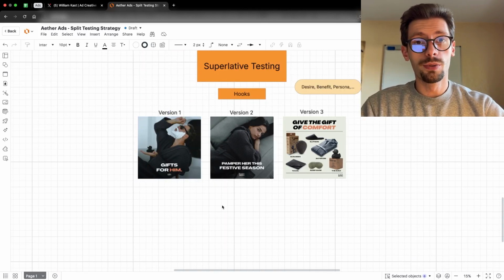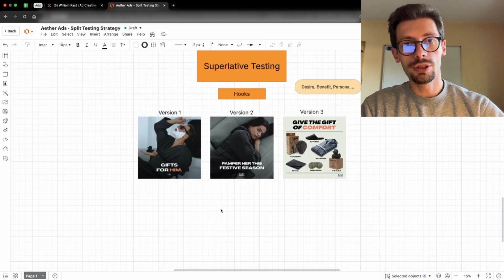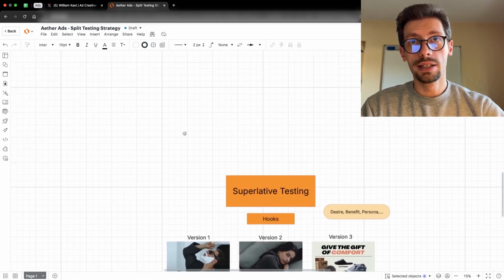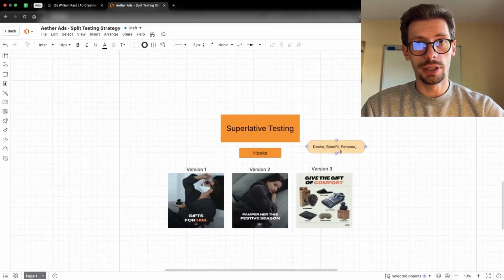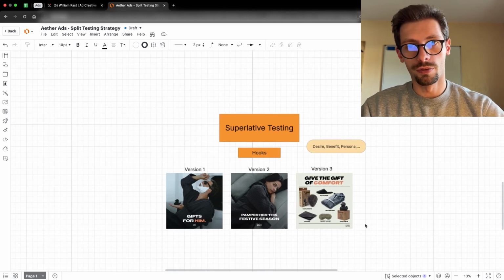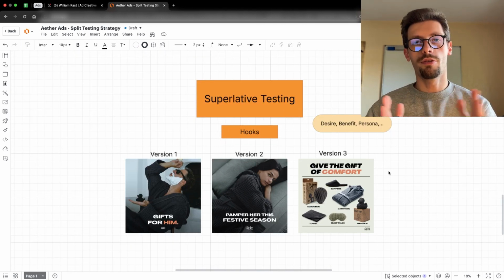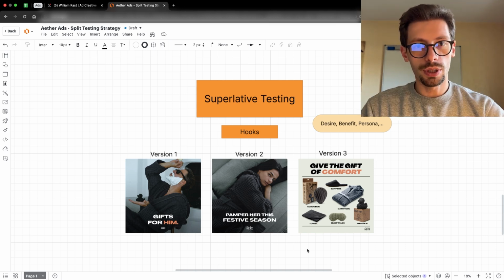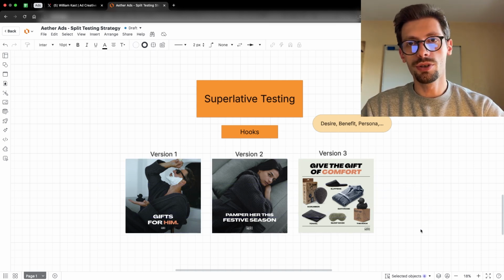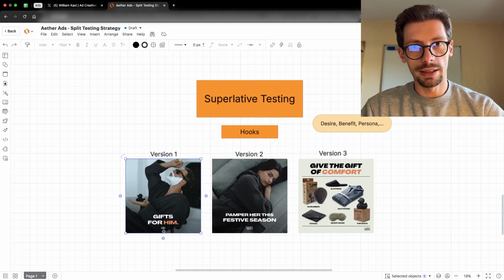And then if you find a winning ad there and want to go even more granular, you just take the winning version and iterate just the headline or just the image to further optimize it and get more winning ads out of it. So we still don't want to have too many variables different, but we take a top to bottom approach. If you don't know yet what gifting persona will actually resonate the most, it doesn't make sense to just focus on men and go super specific on the headlines.